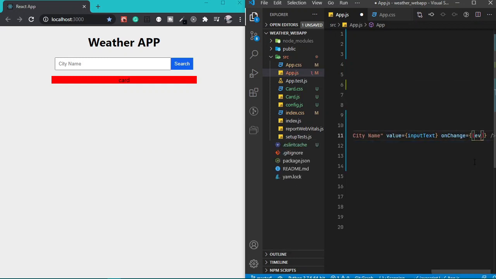You can just say e, and I want to set input text, and we can just say here e.target.value.